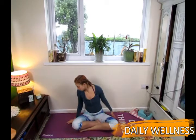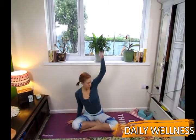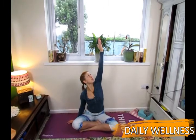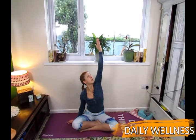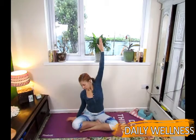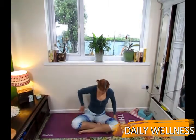Same on the other side. Place the hand on the floor, reach the opposite arm up, press through the sit bone, reach through the fingertips. Pushing away through the floor as well. Take a moment to gaze up to the hand. And then take a moment to gaze down to the other hand. And then finding somewhere that suits you. Really reach up and press down into the sit bone. Use the other hand to help you press into the sit bone. Good, release it down.